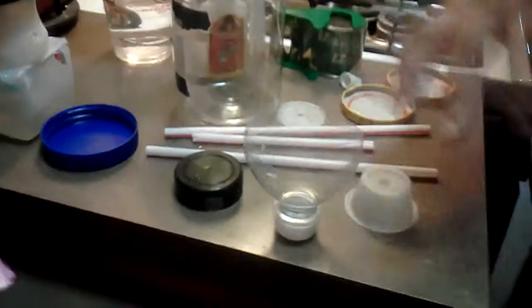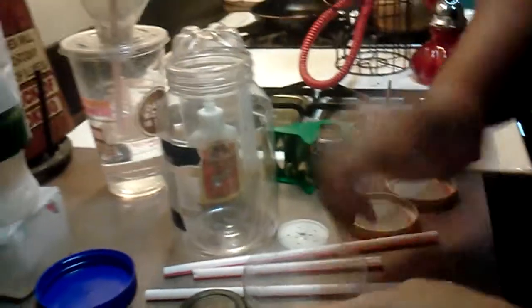Now, this part right here, as you can see, you got a hole in it. Right here, that's for your straw. That's for your top stem. And make sure you tape everything and glue everything up correctly. And there you go. So that's all. Yep, that's all. So that's how I'm going to wrap this up.